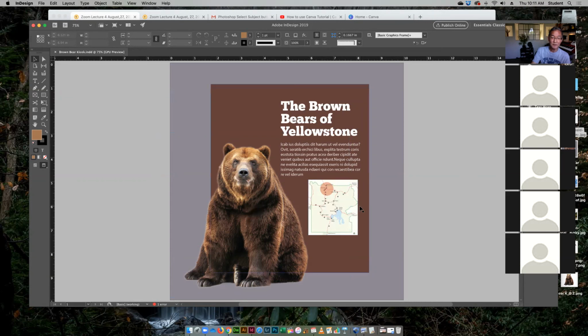You can also do this in InDesign. But in any event, the elements we're using in this sign are photographic images, a graphic image of a map, and typography on a background of some sort, and we're designing the look and the layout of how these things all come together.